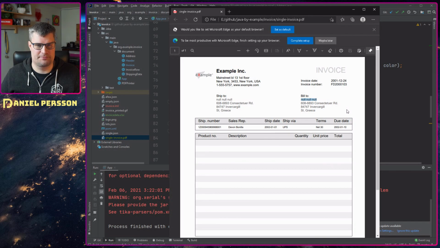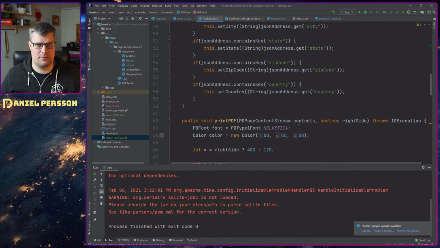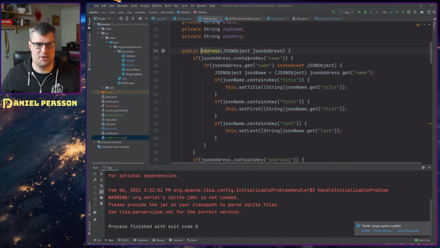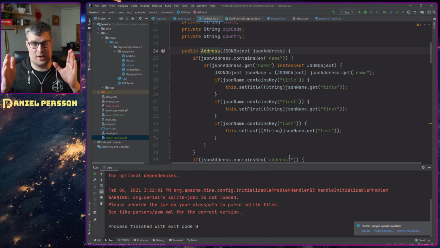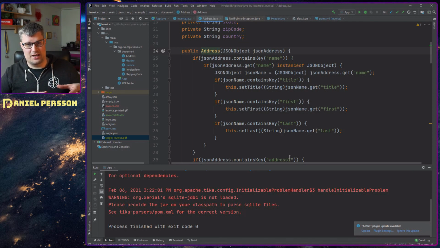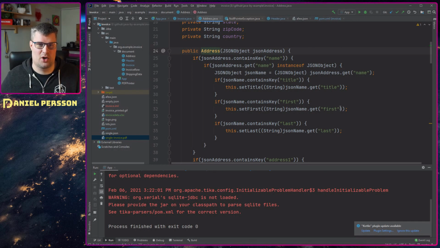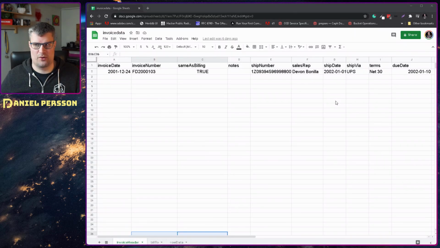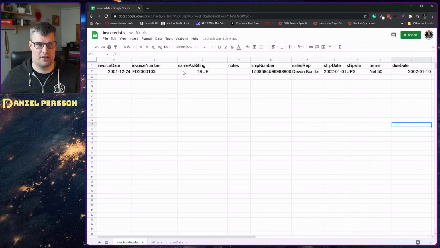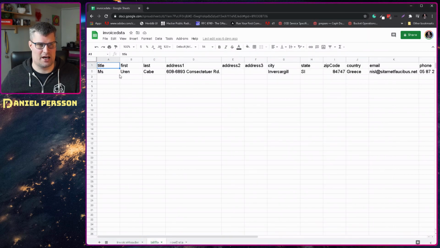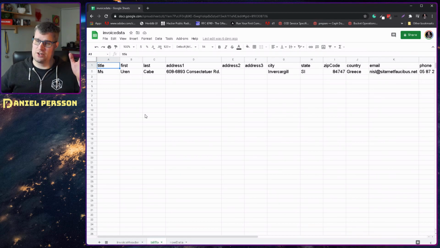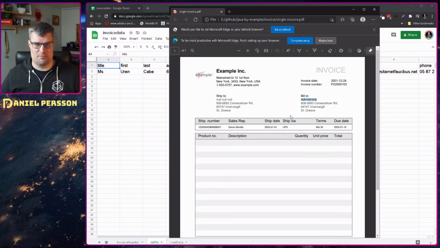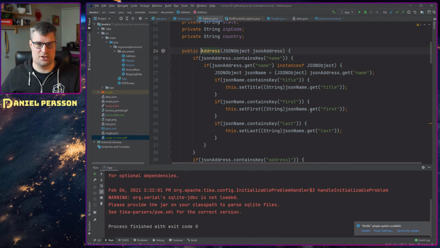It's the full name, right? So we don't handle the name correctly, and that's because the name is within another context here. So we have the name that is in a name object. So if we go back here and look at the bill2, I have put the title first and last inside of the same row. So I need to create a name object and put those in there, just to have it the same as here.